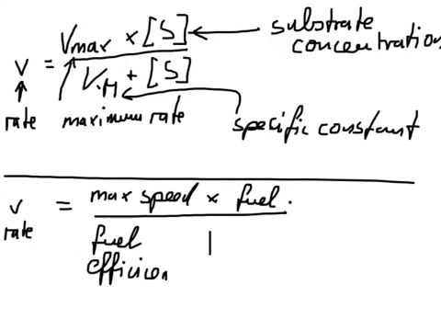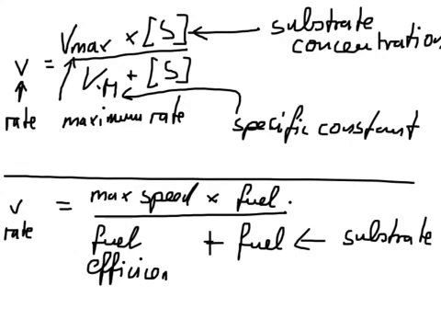How much fuel goes into the chamber, into the motor—with that we really have a nice equivalent. What we have here: the fuel would be the substrate, the maximum speed is our Vmax, and the fuel efficiency would be our Km.